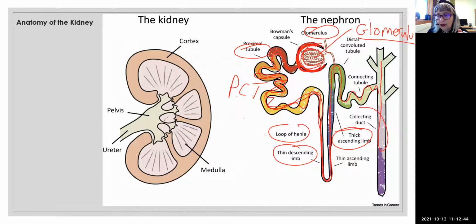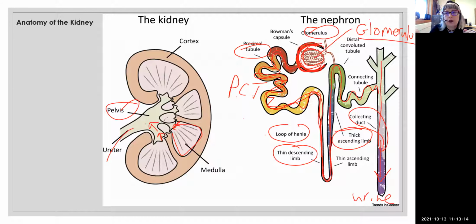And by this point here is where the last portion of the fluid is reabsorbed and the remainder is going to be secreted out. So 99% of your water is going to be reabsorbed. But 1% is going to be secreted out in the urine. So now we're going to form urine so that it's going to go out in the renal papilla, which is located at the tip of this renal pelvis, into the minor calyx, major calyx, renal pelvis, and ureter.